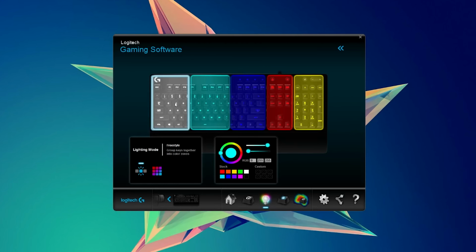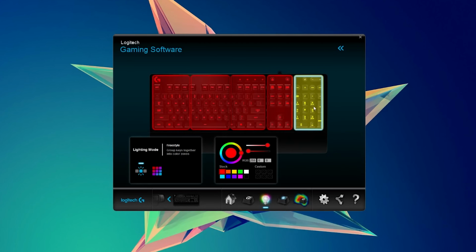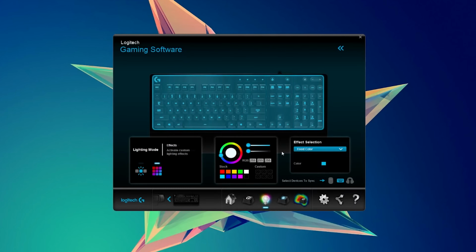So moving on to the lighting, the first method we've got is going through the different zones. So you've got 5 options available. You can just click a colour and then click on the keyboard to change it. So you can have 5 different sections that light up different colours. If you're wondering, I will show you this on the keyboard in a minute as well. Then you've got your different effects.